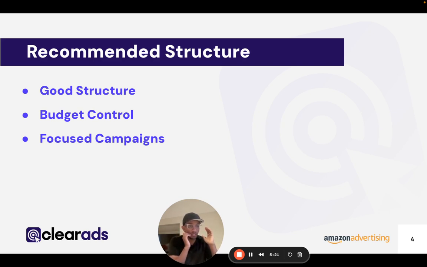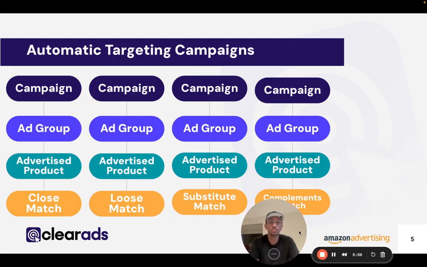We're going to have keywords and terms around discovery. Okay, what kind of terms and what kind of ASINs are we going to target to try and figure out any additional pieces of exposure that we can present to this ASIN that could bring us some more sales, give you some ideas in terms of how to optimize the listing. It might even give you some variation product ideas too. So being really, really focused, that way you can really understand the data that then is presented to you, without having to dig in and figure some stuff out, and others you just won't be able to unless you have focused campaign builds. So this is the structure we recommend.